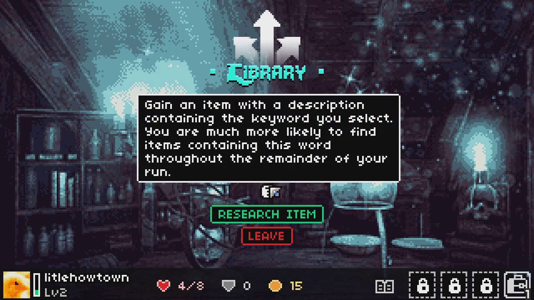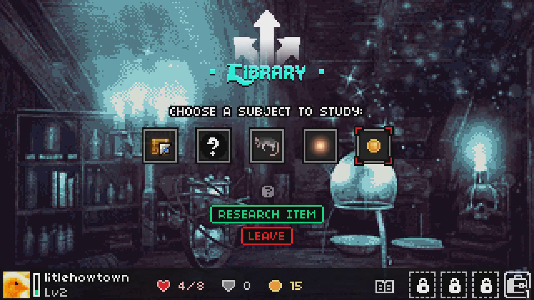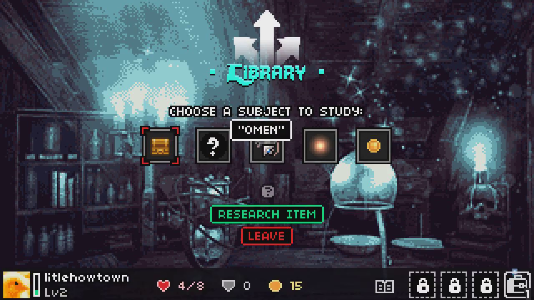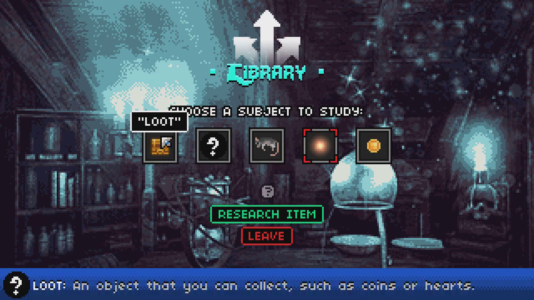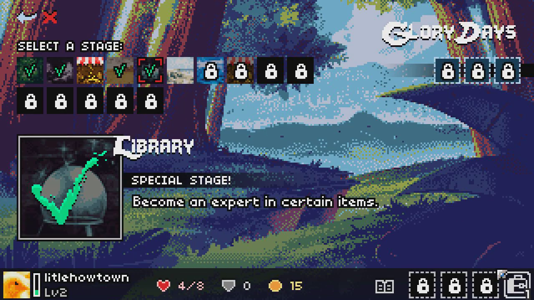Oh, gain an item with a description containing the keyword you select. You are much more likely to find items containing this word throughout the remainder of your run. Interesting. Discover on a cell that was just opened. Omen. I don't know what flares are. I wonder if health is loot. Oh yeah, coins are hearts. So let's research that so that we can find some hearts to fill up our whatevers.